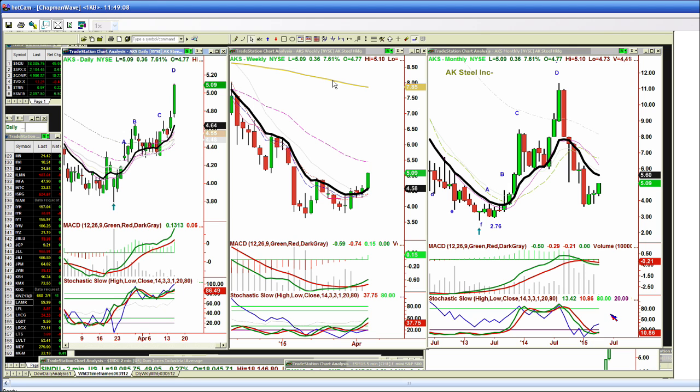Now, here's the big question. Does this rotational correction mean that as soon as the actual rotation is done and people have all their positions, that the market should break out and start its big move to the upside, like a wave 5 in Elliott? I still think we need to have a pullback. I still think we need to go down to get all those newbies that have come into the market, deadly afraid of the market, out of the market yet again. And only then will we start that next massive phase that takes us a lot higher into the 19,000s.